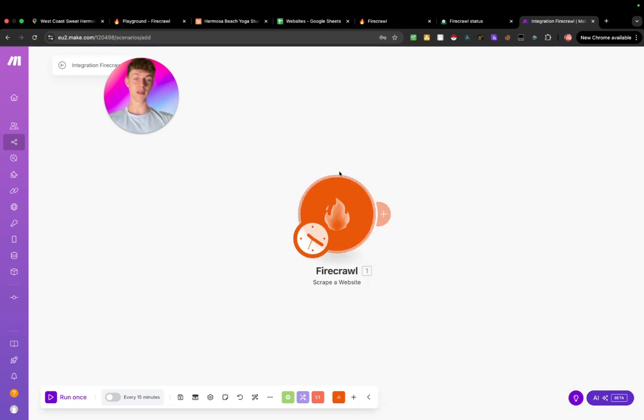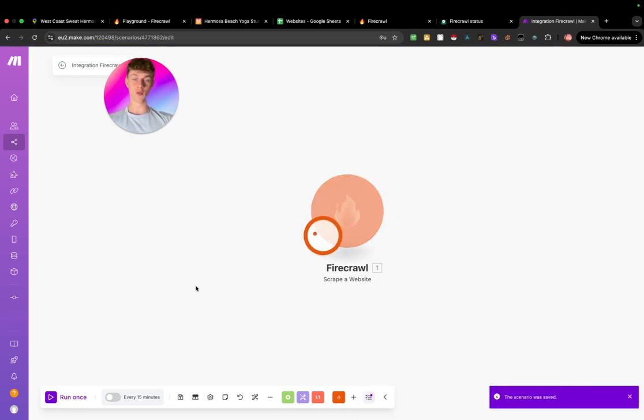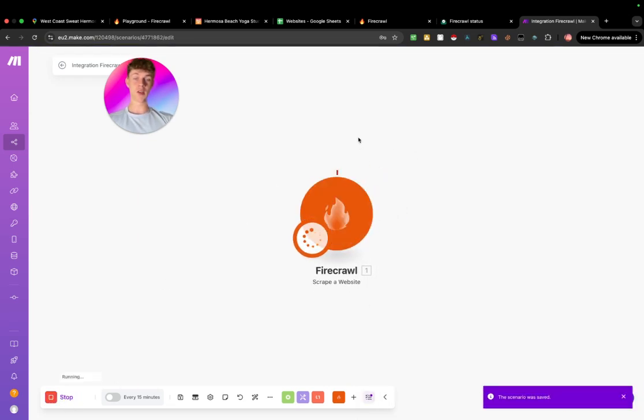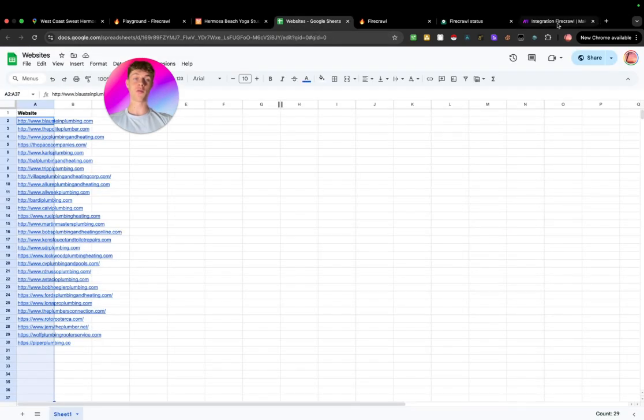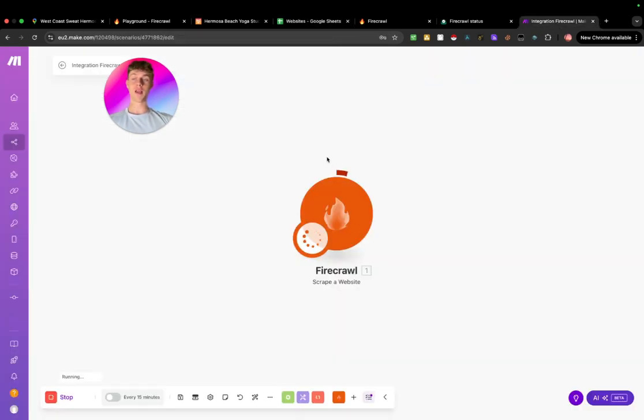So once you click that, let's just run this automation to make sure that it works, and it's going to give us just some really bland, overwhelming text. But this is obviously the first step because we need to test it before we go crazy with a ton of websites, which we'll do in a second. So yeah, just give this maybe 30 seconds, if that.